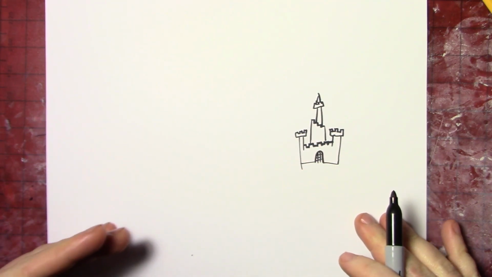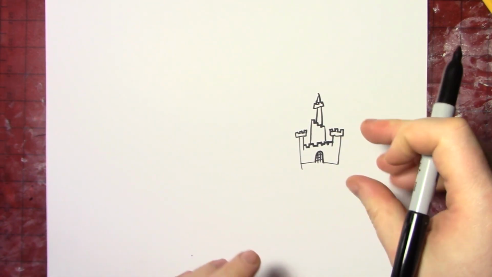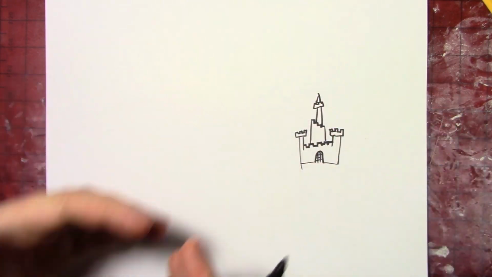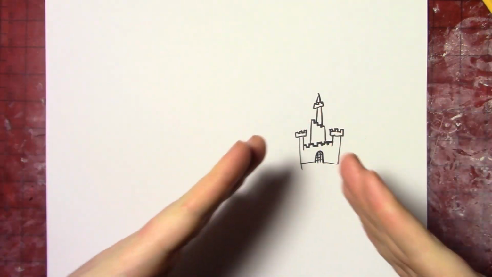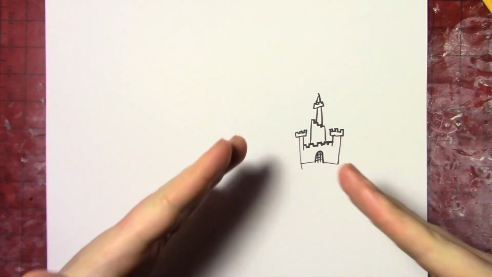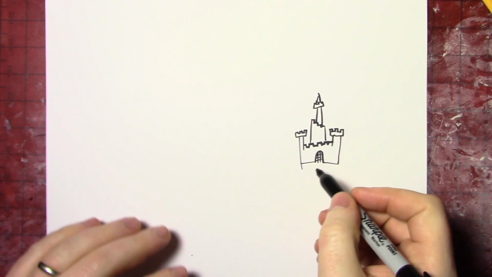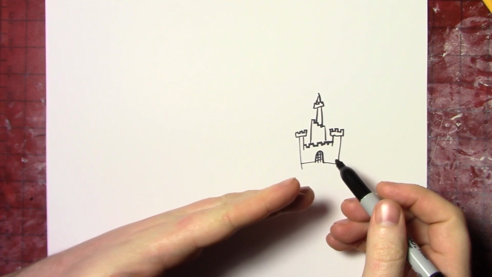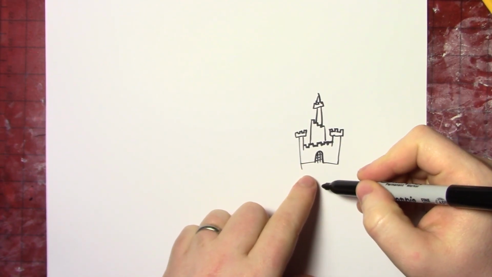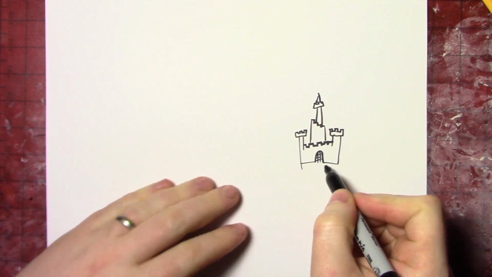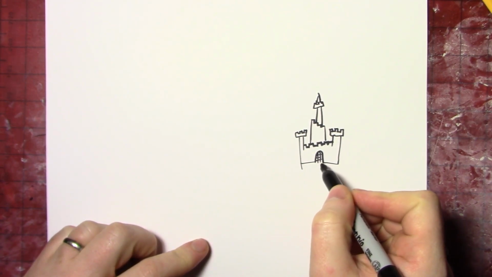Now, we want our path, like I said, to read from left to right, but it might be a good idea to work from the castle out, because we want convergence. We want a lot of lines that point in towards the castle. And so I think I'll start by figuring, well, if the road is coming this direction, we don't want the drawbridge to come straight down. The road is going to come this direction.